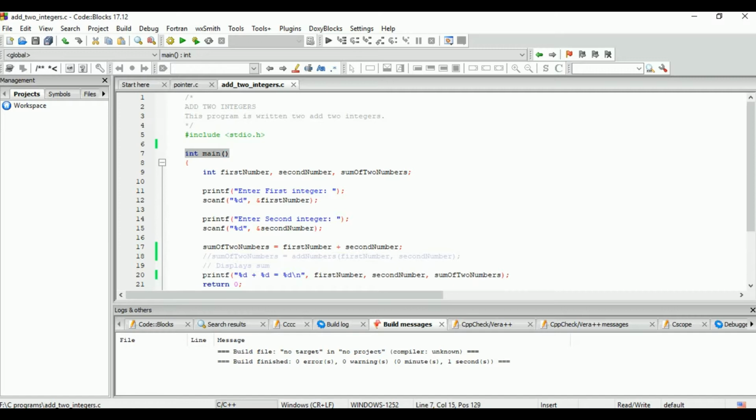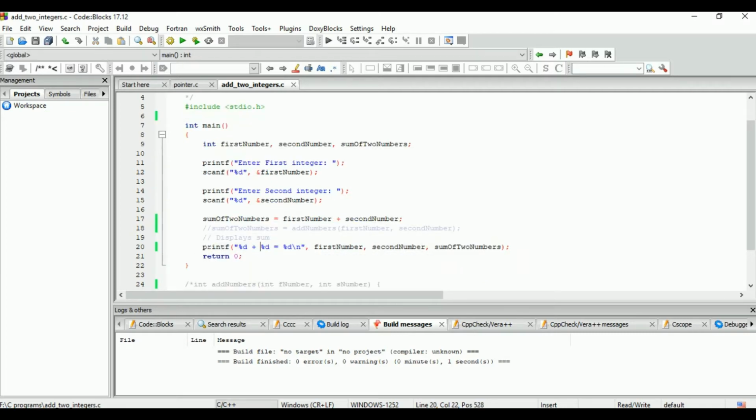Here I have declared the variables first, which are going to be used inside the main function. Then I have written code for accepting two integers one after another. Then I added the two variables and stored the resulting value in a third variable. And after that, the printf statement here prints the output.